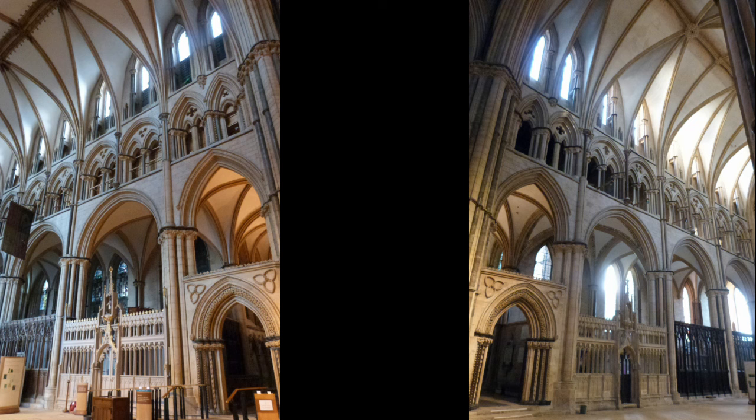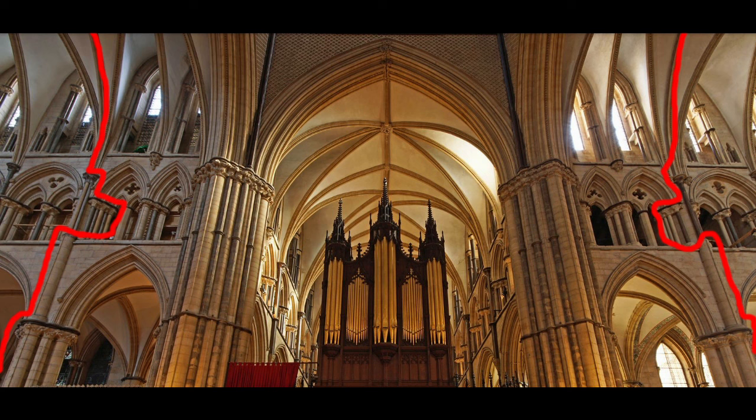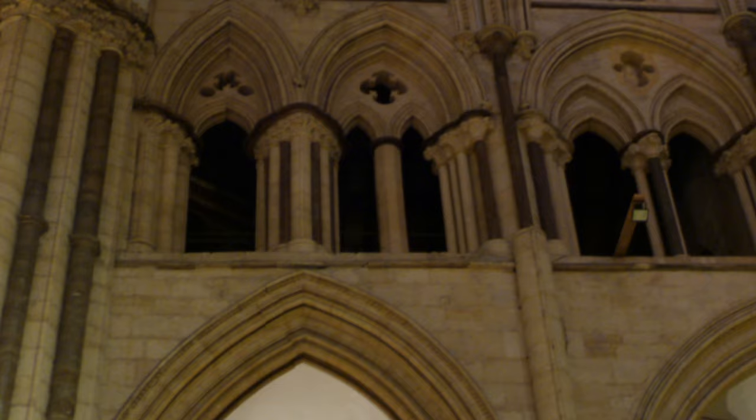The east walls of the transepts adjacent to the tower at Lincoln don't seem to have been completely rebuilt, as much as partly dismantled and strengthened. Everything within this red line has been rebuilt and beefed up a bit for a second go at the tower. And you can see here the slipped arches suggest that they've been reconstructed rather than built completely brand new, and actually are a bit concerning.